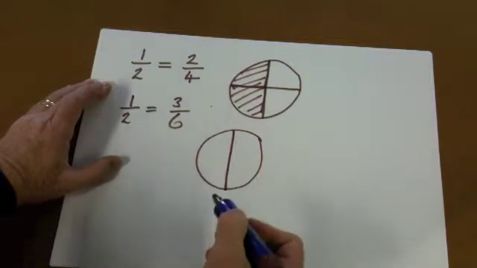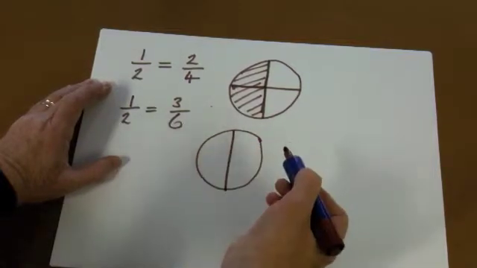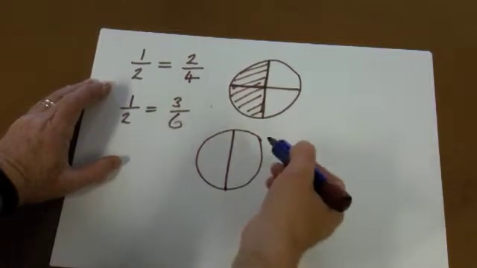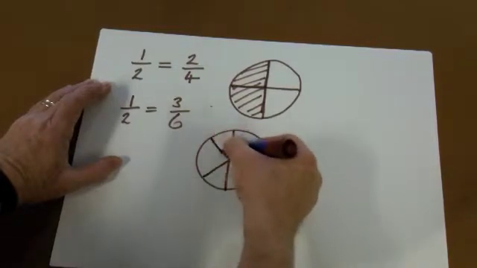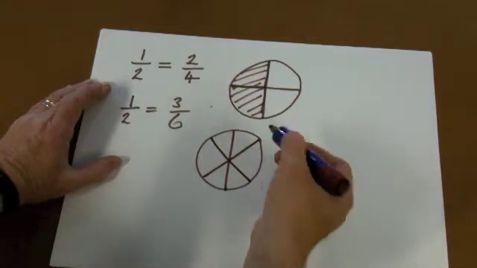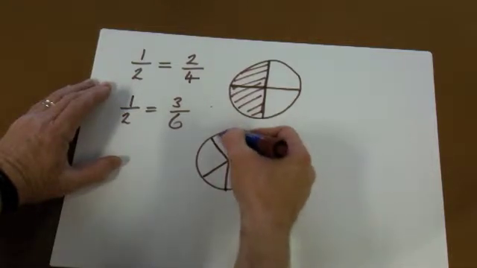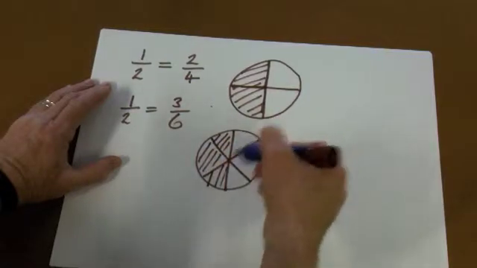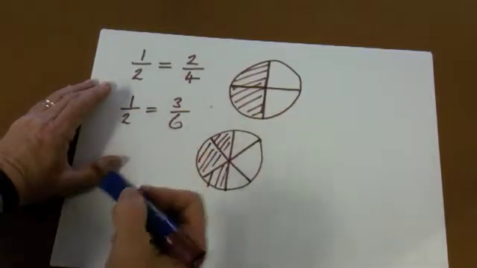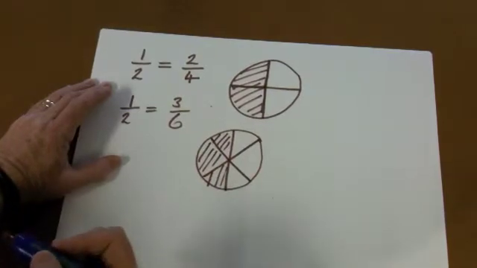half the cake, this side's half, or that side, but we'll take this side, it's half the cake. Now split the cake into 6 pieces that are supposed to be equal, but my sketching is not very good. 1, 2, 3, 3/6, same thing as a half. So they are equivalent fractions.